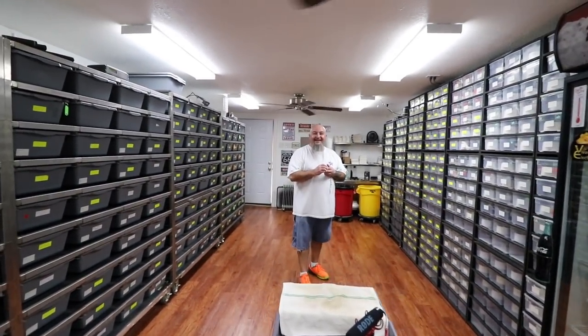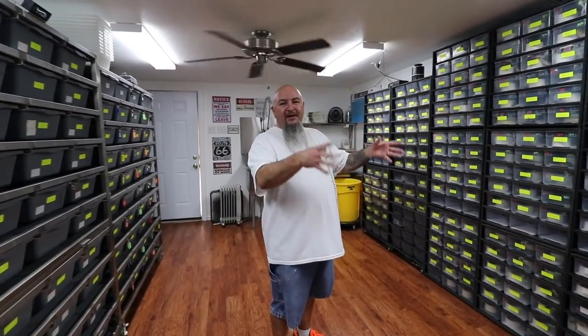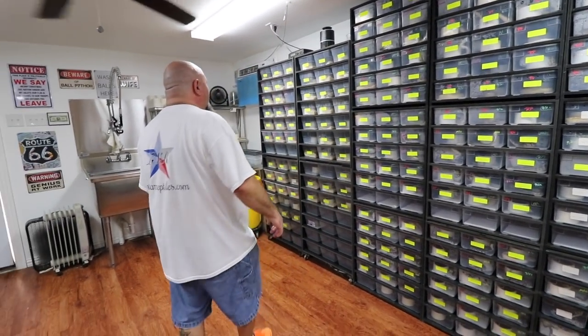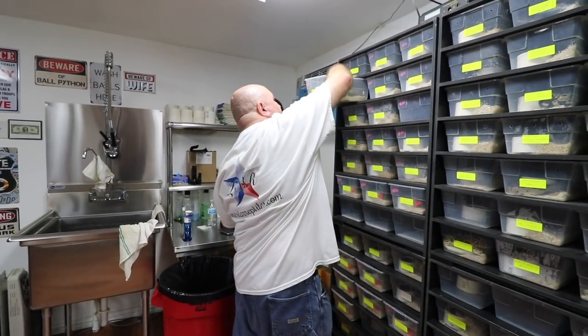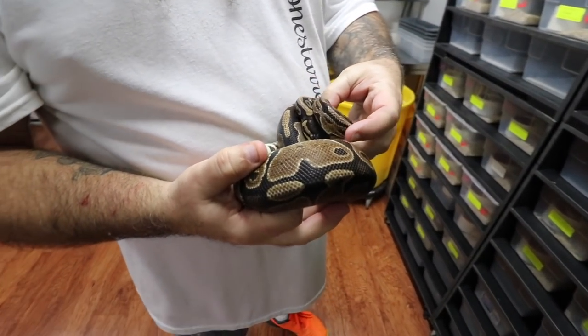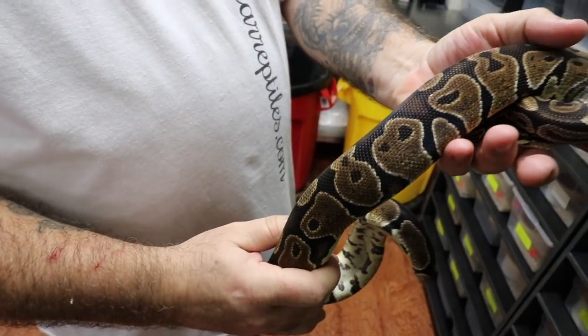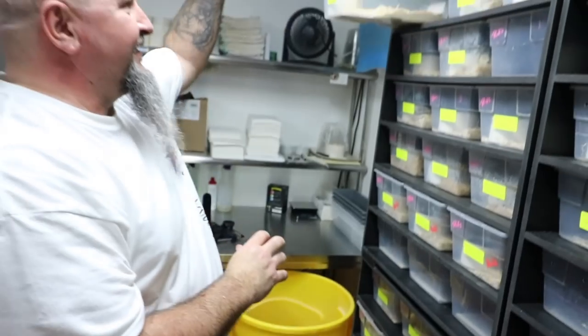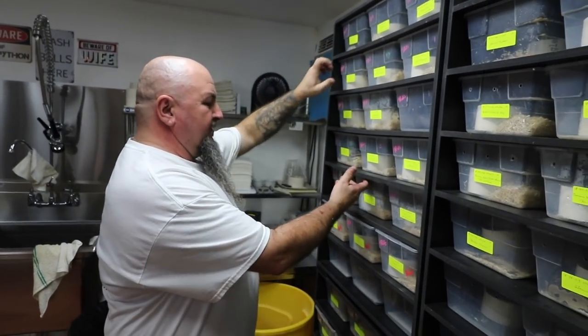In my last building I had three humidifiers putting humidity in and couldn't keep it up — now I'm having to pull it out. During breeding season it's really hard because when you drop temperatures you want humidity to fall with it, otherwise you can have respiratory infections. In the summertime, let it be as hot as you can. The scaleless project is probably my favorite. The other one everybody knows is the dark wonder project. These are double hets for albino dark wonder. Look at the iridescence in this snake — even the hets have it, and it doesn't matter what gene it is, it will have the iridescence. Here's a mojave version — you've got the iridescence on the mojaves too.